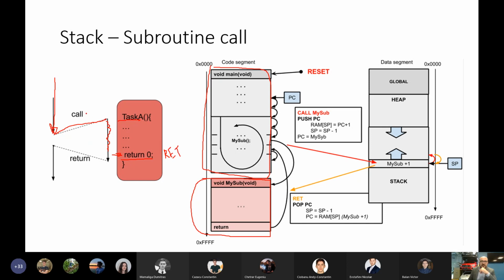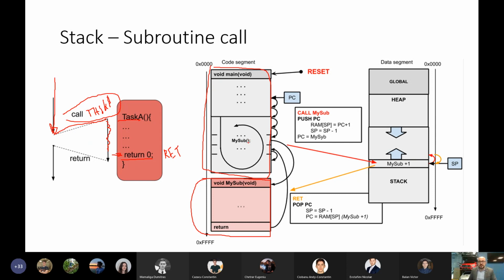And here we'll have a kind of call task A from the assembly point of view, because every program in C is compiled, and finally we'll have assembly language instructions or binary.